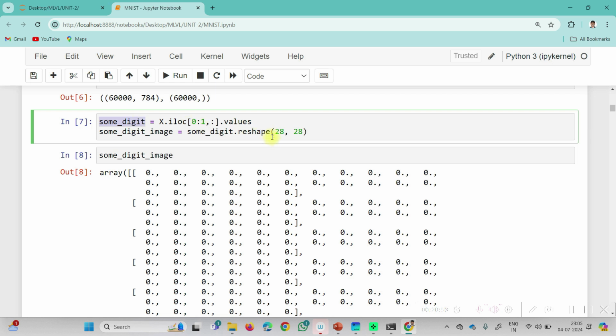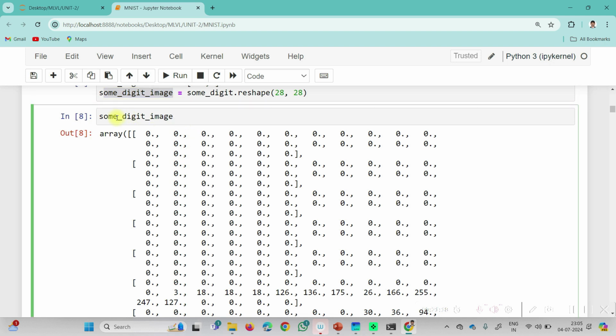Now that is reshaped into 28 by 28. The 784 features are converted into a 28 by 28 matrix form. Now we are going to display that value.